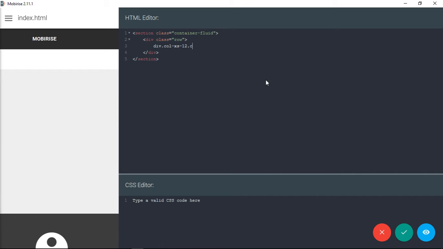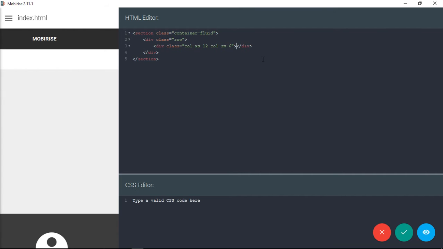Actually, let's do col-sm-6, and then I'm just trying to remember what I did before. Then there's another. I'll show you what that looks like. Now I'll show you the next part.